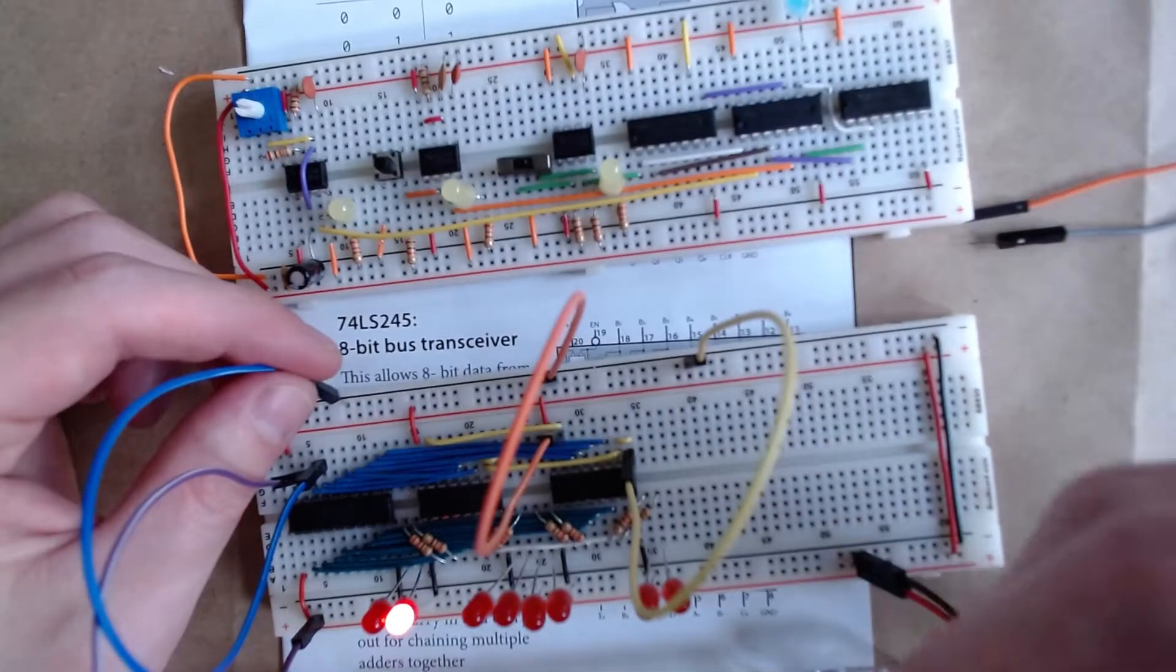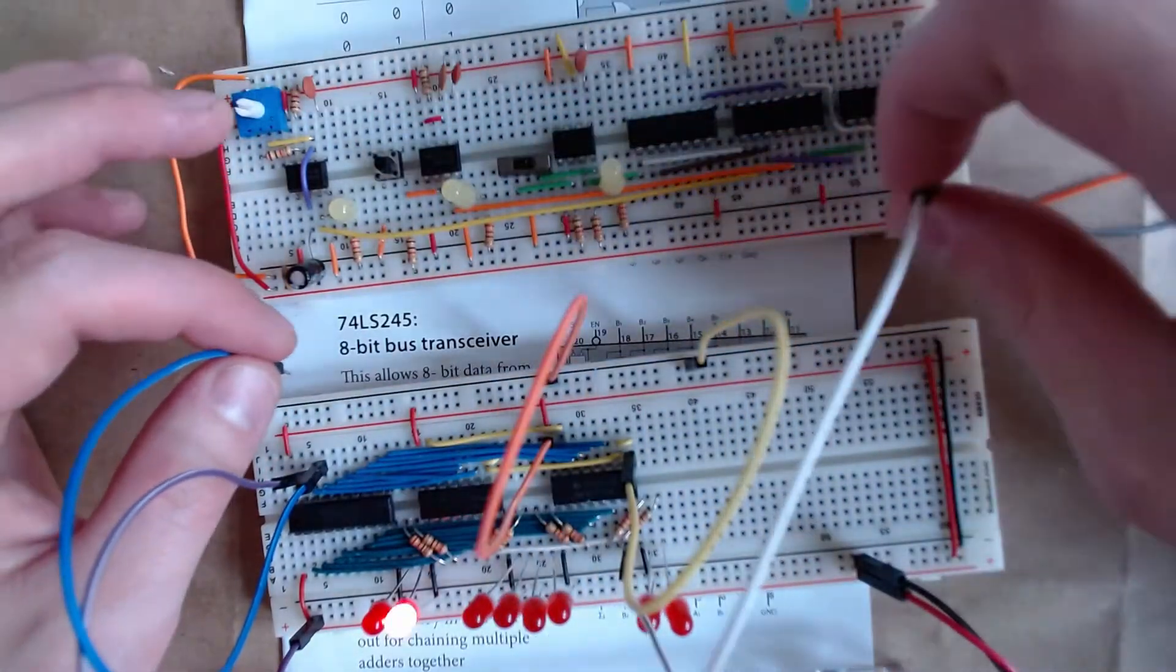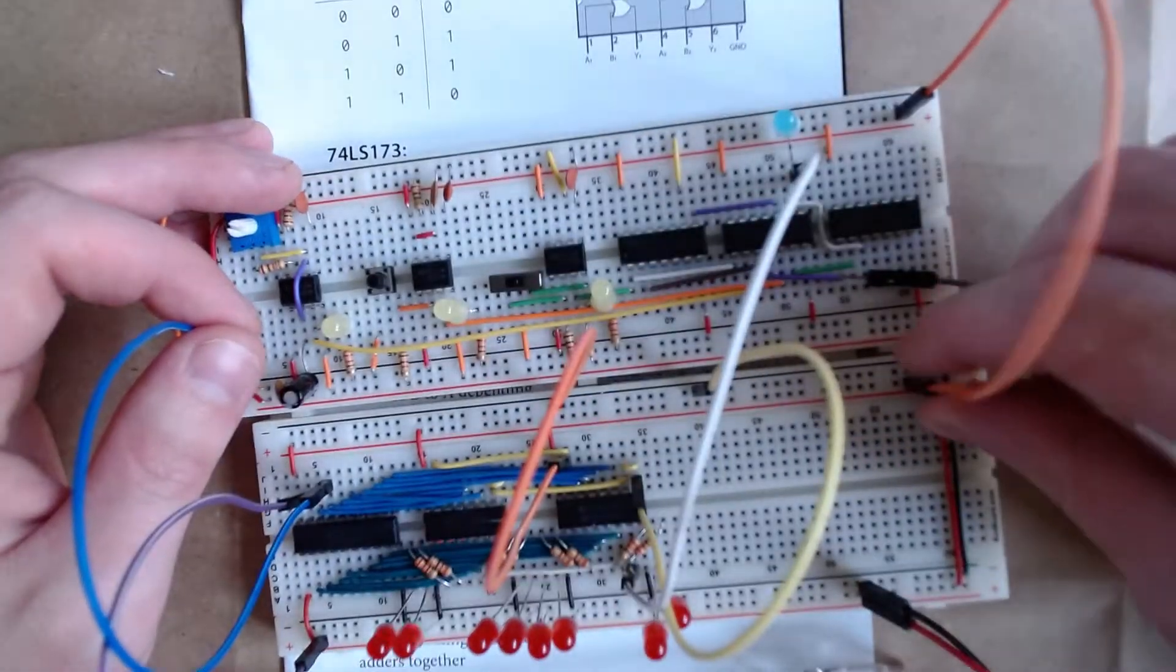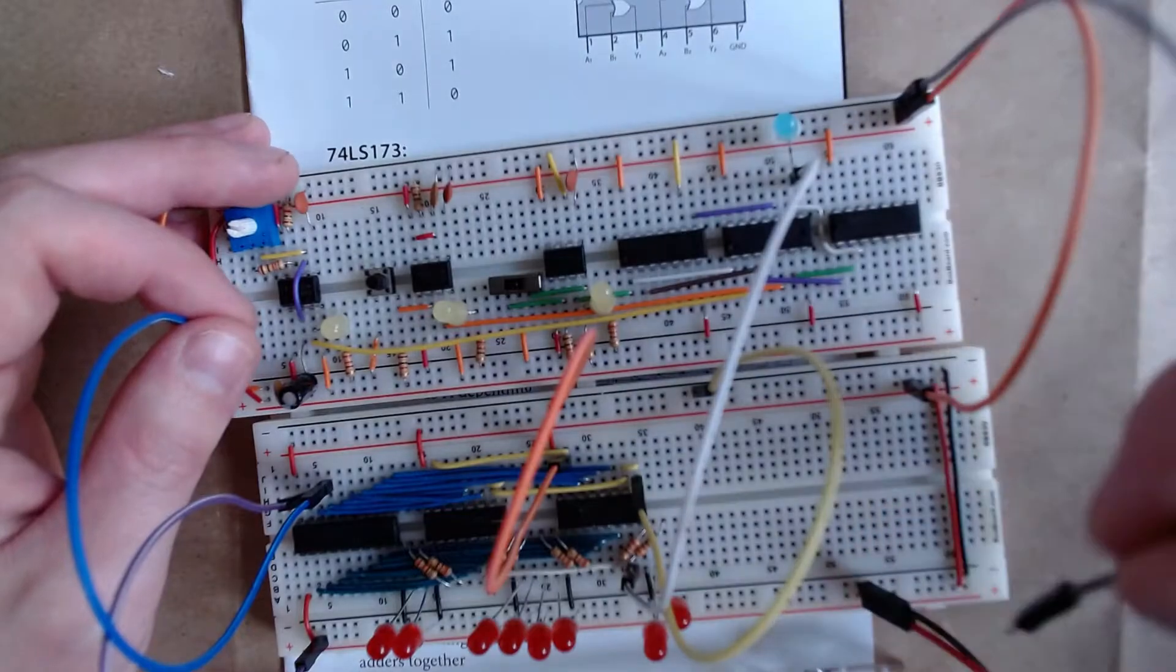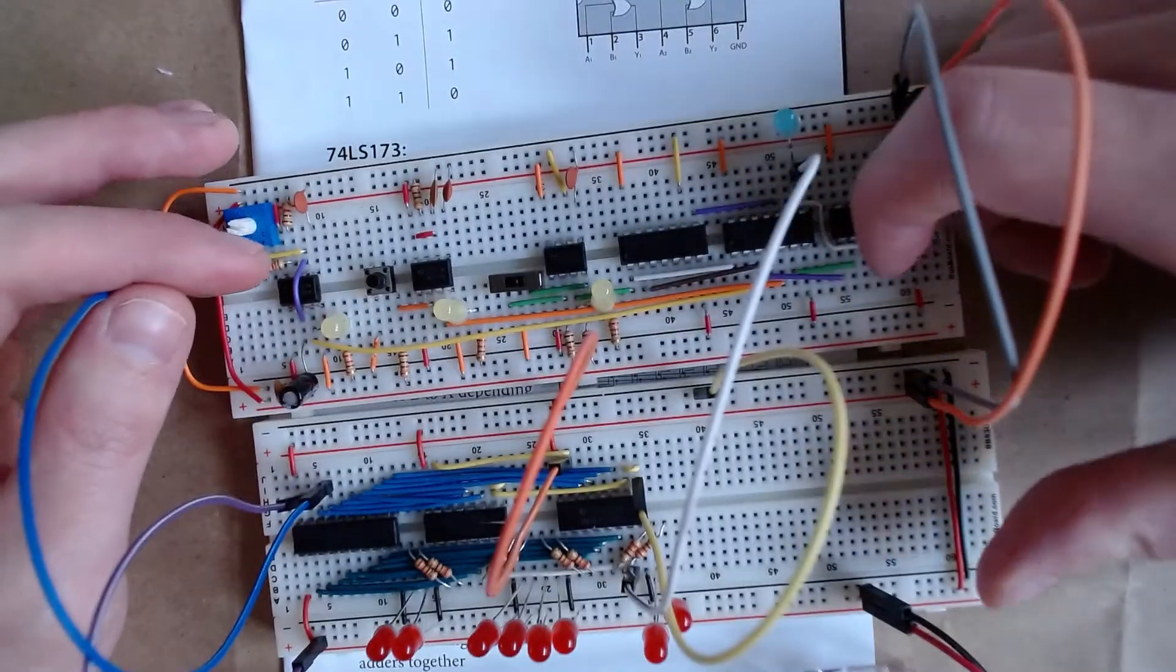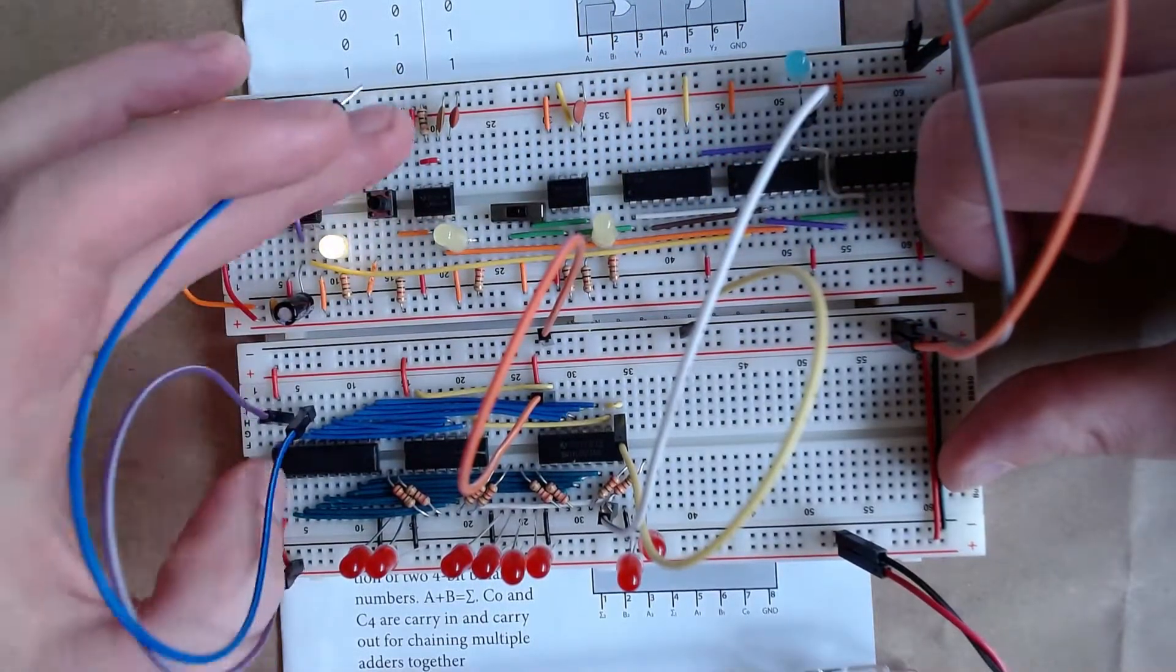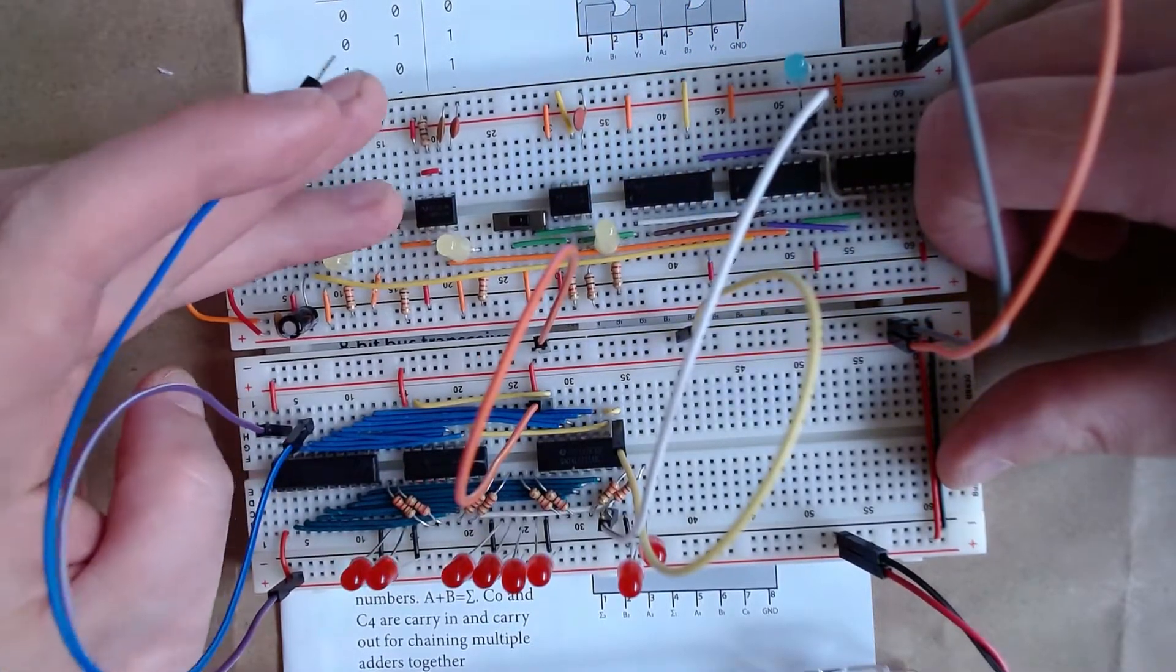If I do attach a clock, everything works, I think, for the most part pretty much the way I would expect it to work. So let me plug in the clock to my actual clock. Let me plug in my power back. And okay, so I've got my clock working here. I have it set to manual mode. And then, well, that actually worked the way—no, kind of weird. Still, none of the other ones are turning on, but this one is like flickering.